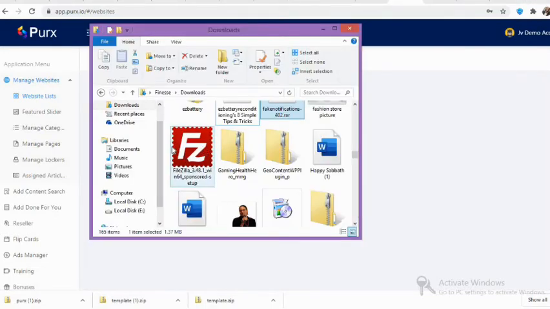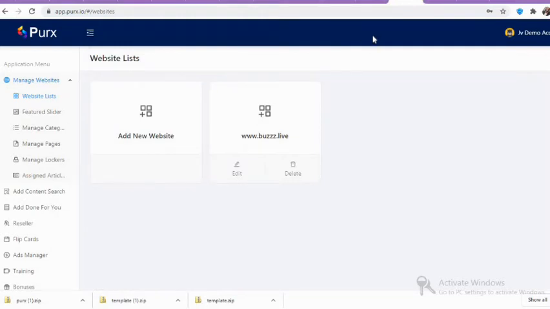You can check on YouTube and find out how you can install your website templates to your website, and you can just download this particular software and use it to add your templates to your website. Okay, so that's basically how you can activate your Purx with your website.